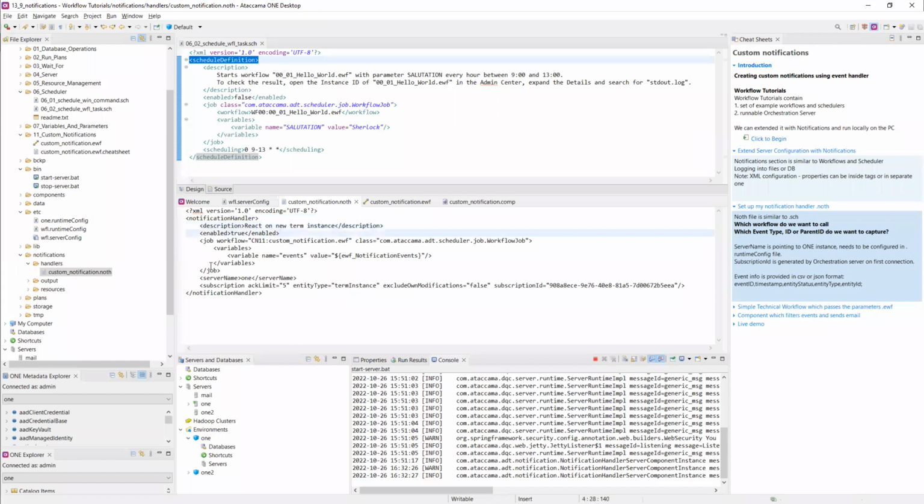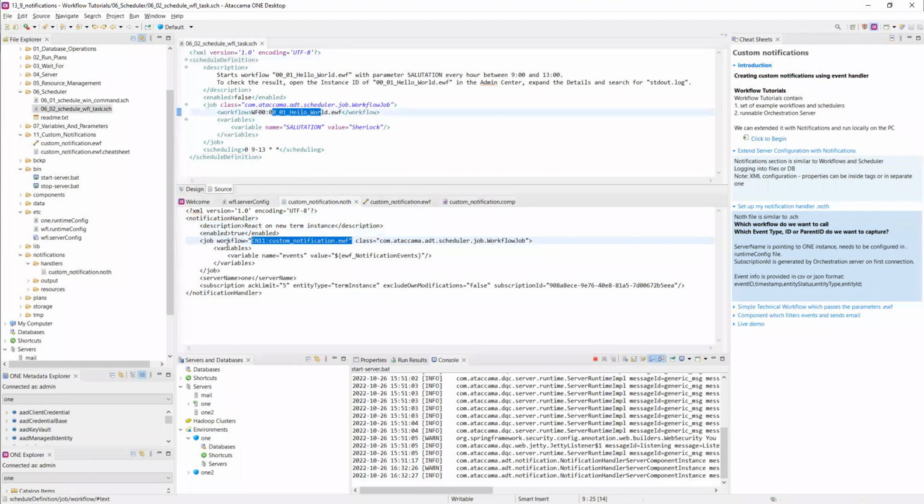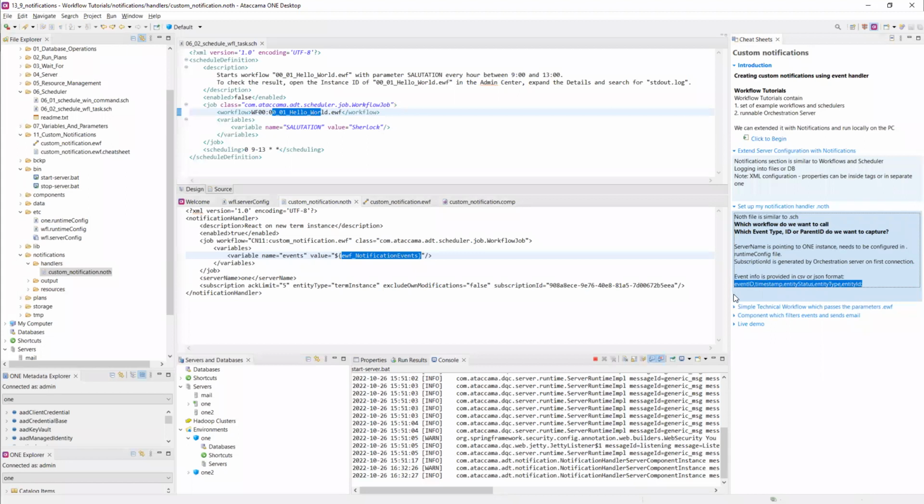whether it's task enabled or disabled, which workflow will be triggered where my event hits. How to deal with variables. Here I will mention that every notification comes as a variable for our technical workflow. So it can come in either CSV or JSON format. And the metadata are the ID of the event, timestamp, status, whether it was published, deleted, created, which entity type, so my term instance, and what was the entity ID, GID from One.